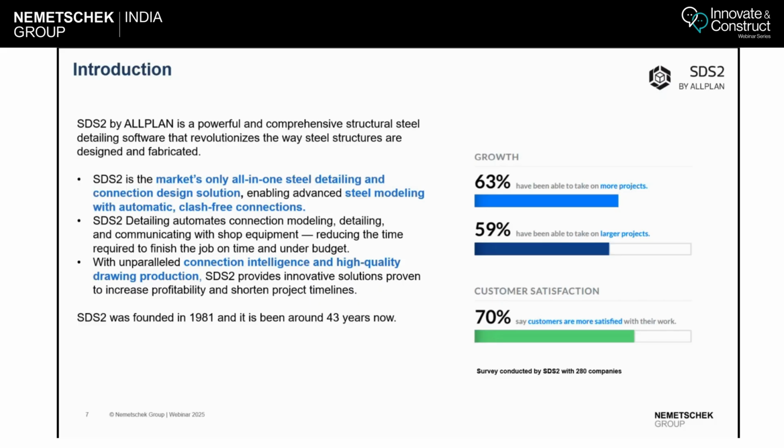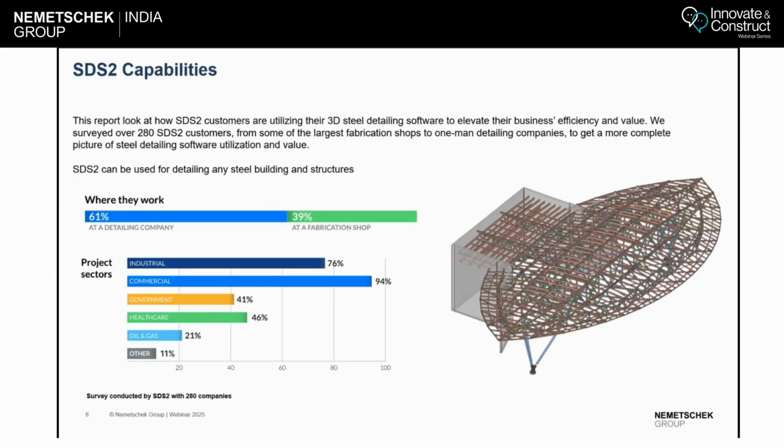We have done a survey where 70% of the customers are satisfied with the solution and 63% of the customers have stated that they are able to take more projects. 59% of the customers have told that they are able to bid larger projects because of SDS2. SDS2 is capable of handling any kind of steel structure.